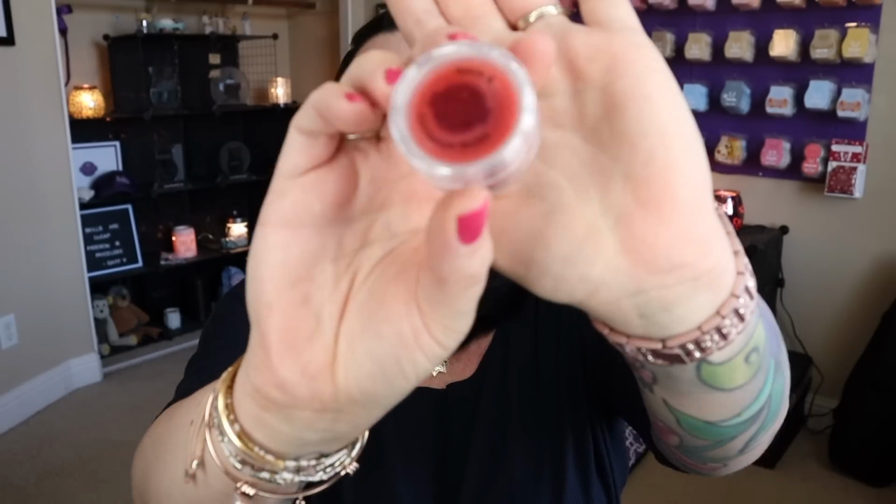We will start off with a bestseller, Apple and Cinnamon Sticks, which is a nice kind of burnt red color. And this one, first of all, it's a crazy strong performer, and this is pretty much exactly what you would expect. It is apples, it is cinnamon, but instead of red hot candy kind of cinnamon, it is like actual cinnamon sticks. You do get a very authentic, spicy cinnamon type scent. But what I also like about this is that there is a little bit of a wood note in this, and I do really like it. It brings in kind of an earthy feel to this.